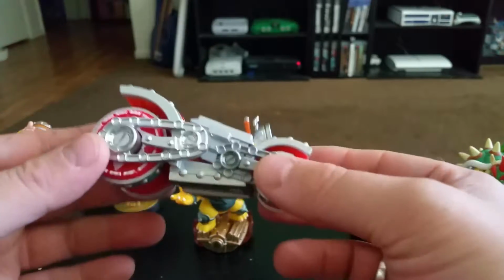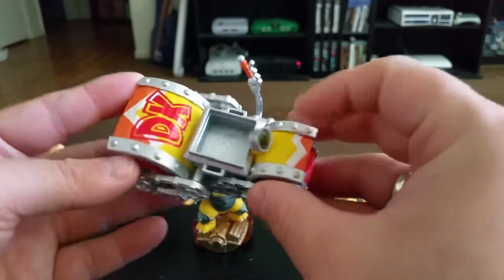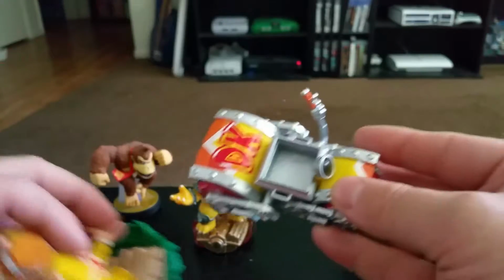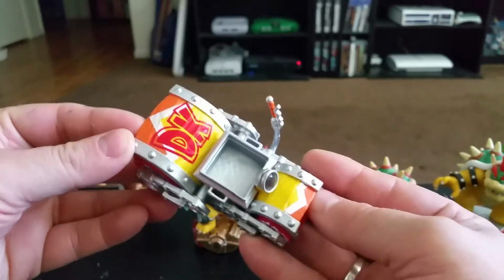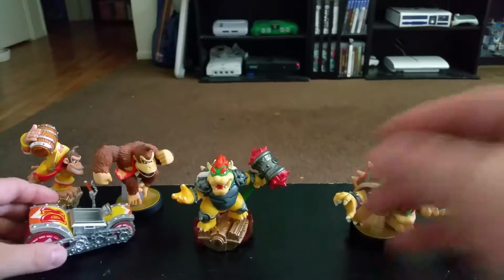It means you can actually play with it outside of the actual game, if you're into that sort of thing. But it actually looks really good. I like the paint job on it. The paint job is definitely meant to match his jumpsuit, but in this case, it doesn't look out of place to me. It actually looks like it fits. So that one's not too bad.